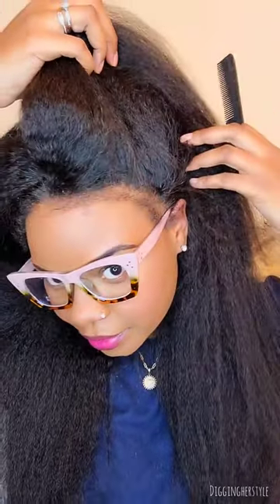I'm going to put this up in a ponytail. I don't have a ponytail holder right now, so I'm going to use this clip that came in the box just to show you how it will look in a high ponytail. Of course, you can slick it up a lot more than this, but that's what you're going to get right now. It looks good. This is also my daughter right here helping me with this install.